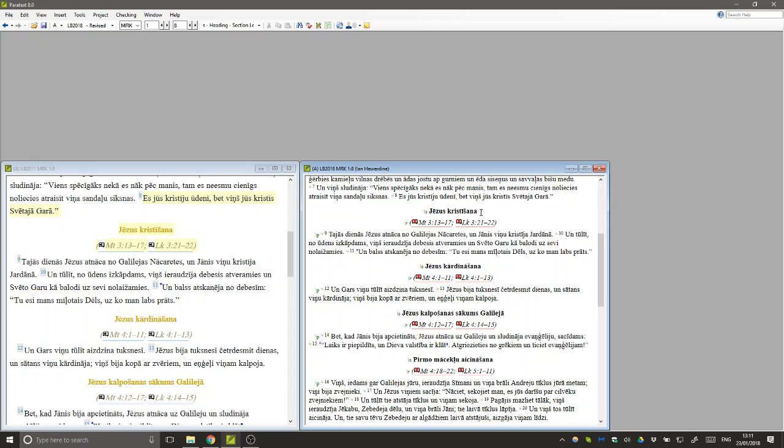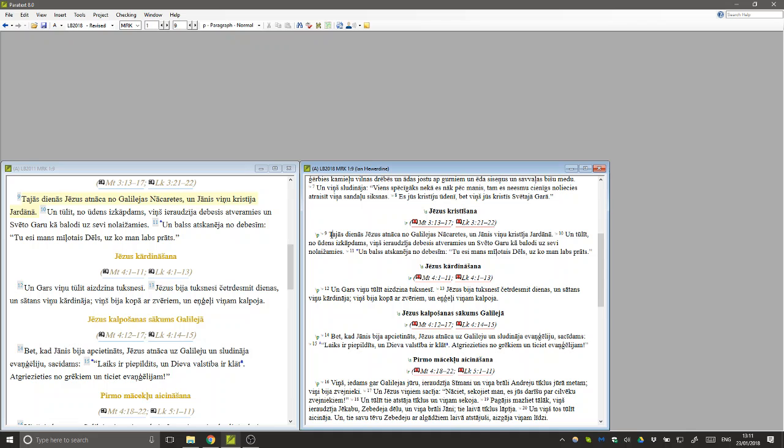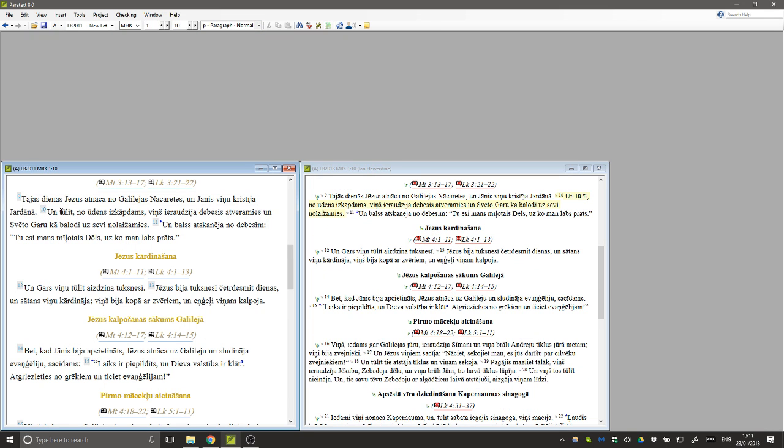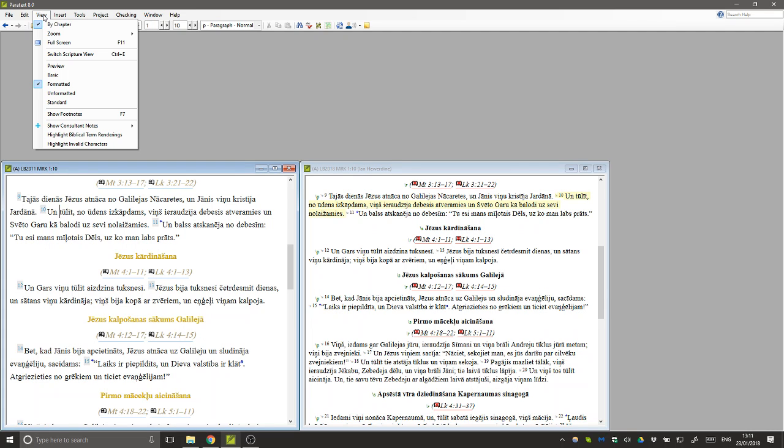These are checks that we will probably need to look at in coming months. So it can be helpful to see these markers. Currently this window is showing standard view because I can see the markers, but this one isn't. This looks like it's showing probably in formatted view or preview, so it hides all of the markers. So let's have a look up here, view, formatted. Yeah, there we go.